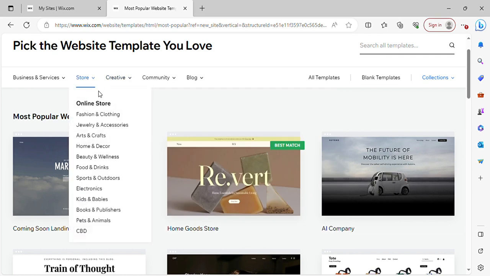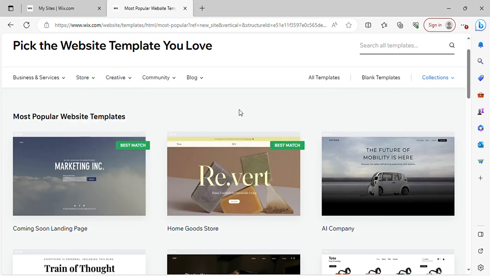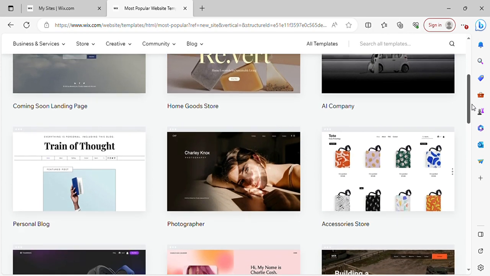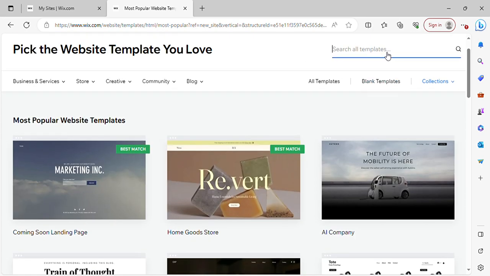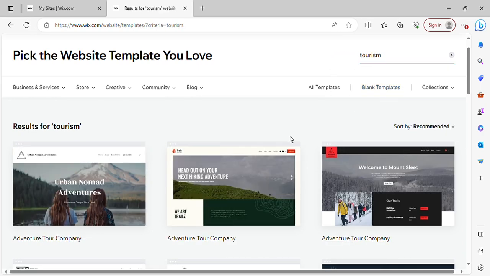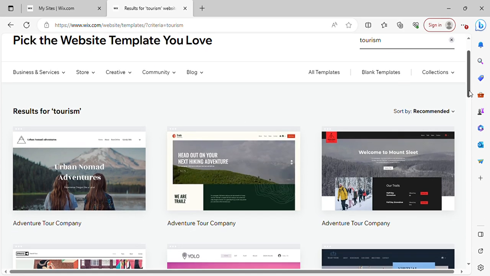If we want, we can add these also. Now I am selecting one of the templates to create. I'm just searching tourism. You can see many tourism website templates here.